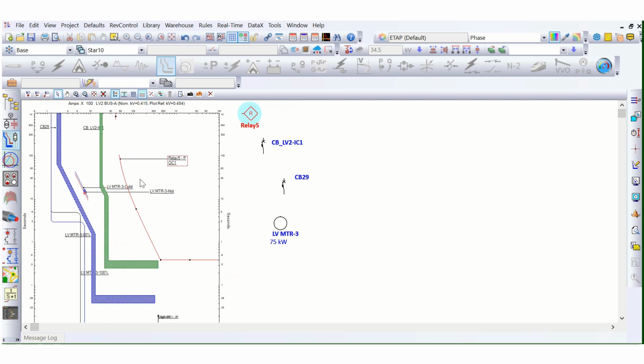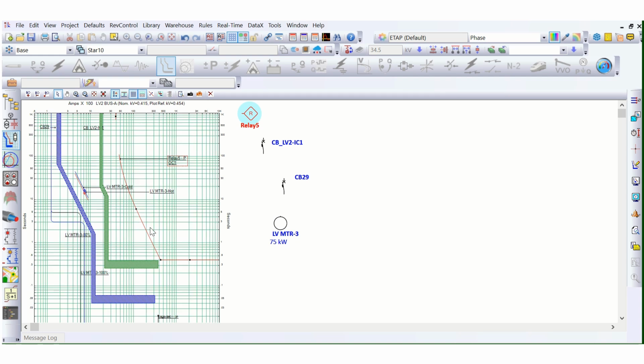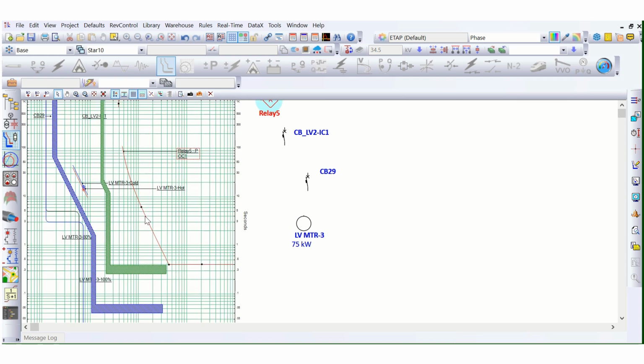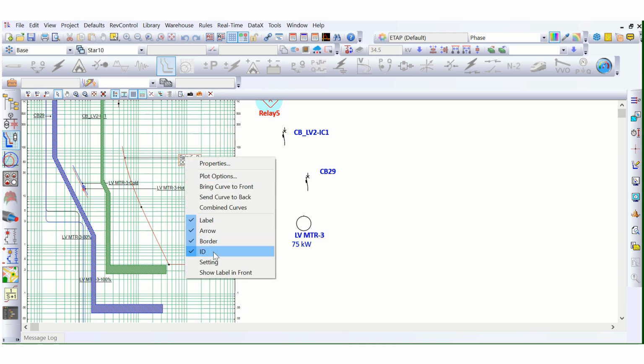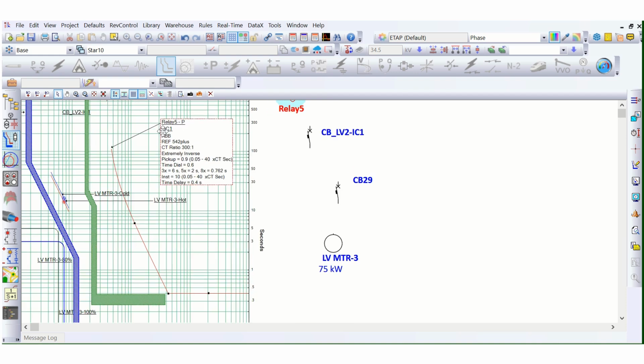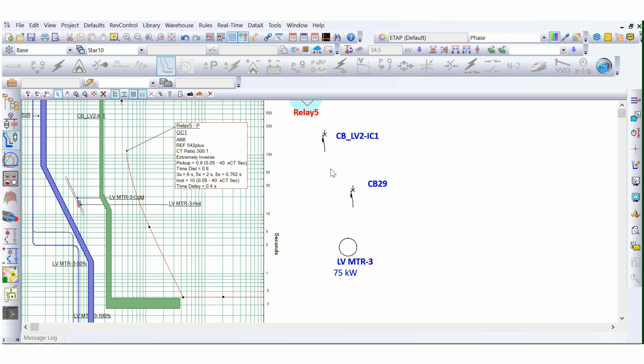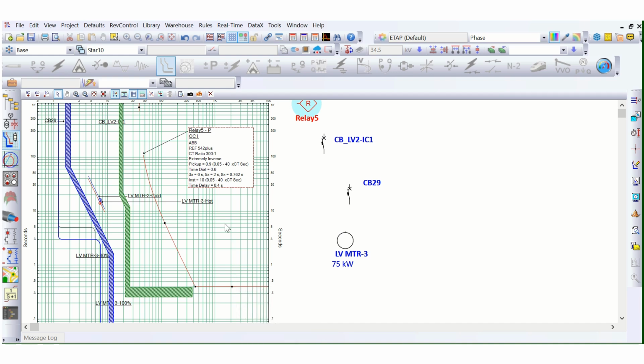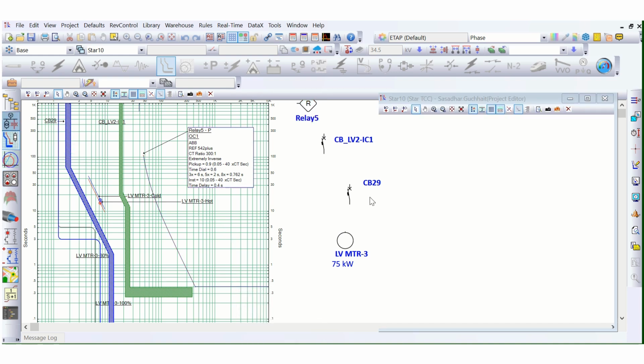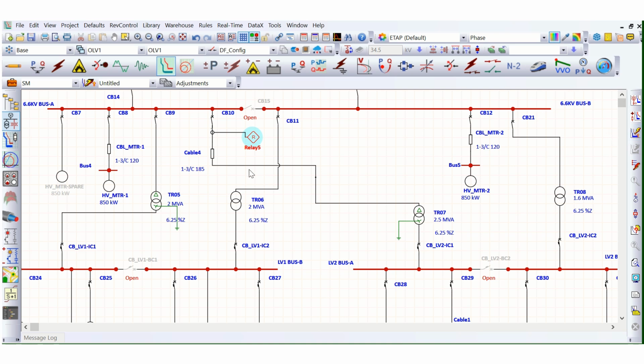Now if we zoom a little bit and turn on the grid here, this is the setting: pickup of 0.9, time dial 0.6, instantaneous 10, time delay 0.4 second. Also, after adding this relay and circuit breaker, we need to run the update short circuit kA so that the curve will be clipped.